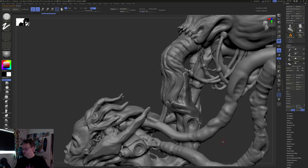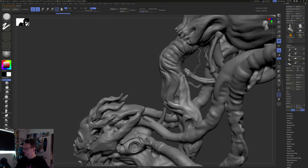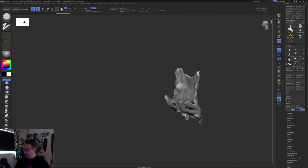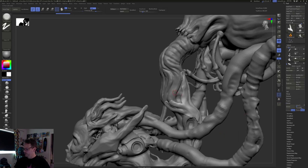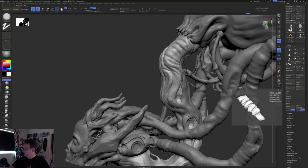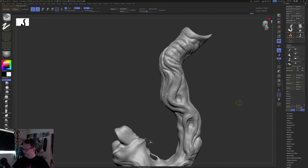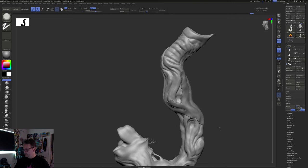Now let me get rid of our thing. Now what we have is this separate piece of mesh right there. It's just a starting point, right? But if you think about how much effort it is to carve that out, it's a really quick way to do that. And obviously, if you're doing a lot of hard surface stuff, you could use it to make pieces of armor and stuff like that as a starting point. But we're going to just leave these on.